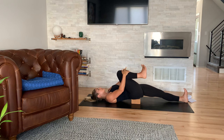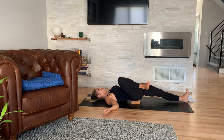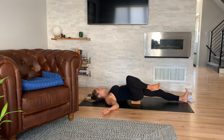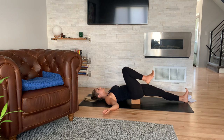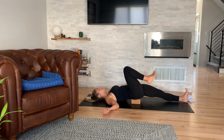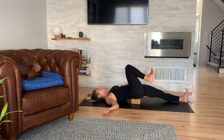And then option for you to explore, maybe you're widening your right leg off to the right, and you're dropping your hand down. So it's just the weight of your leg. So just moving the femur bone into its socket. You can make circles, you could stay in stillness. As long as you're breathing here, hold it.